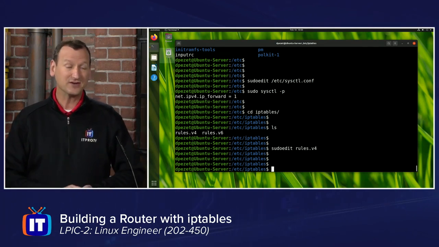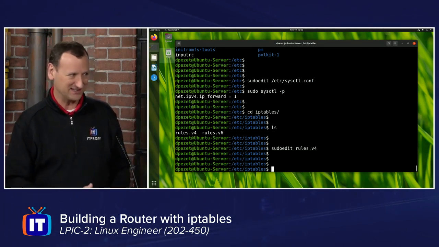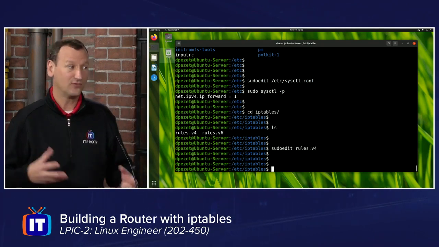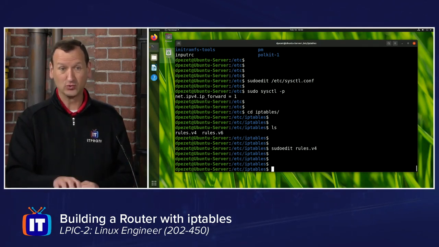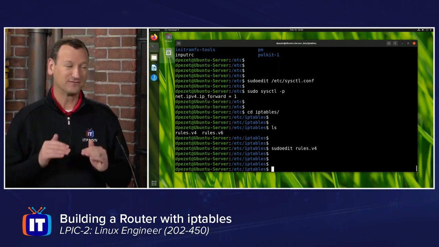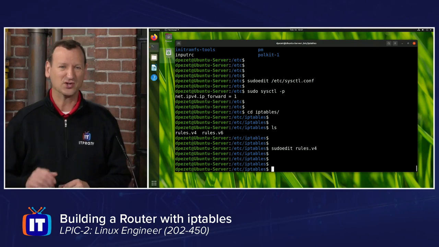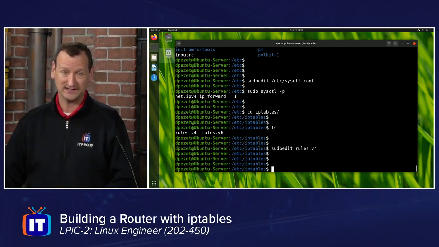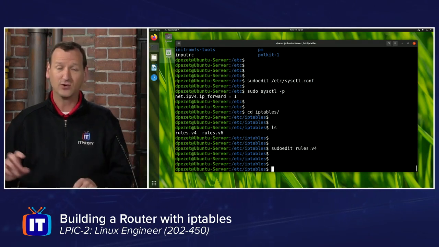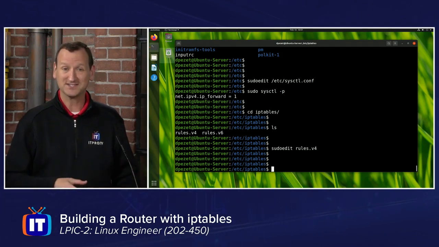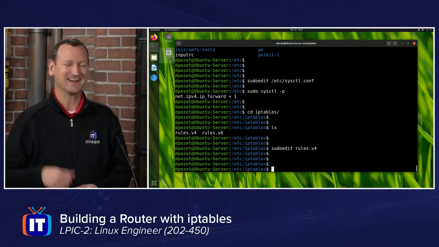This type of router is not very common, right? Most people are doing things like NAT or manipulating the traffic. When you manipulate traffic, it hurts performance. This type, a true router, I usually only see these in storage area networks where performance is the number one concern. You want to do as little manipulation as possible to move the data as quickly as possible. So like a core router or a SAN router, that's where you'd see something like this. Otherwise, you are going to be stacking things on like NAT rules.